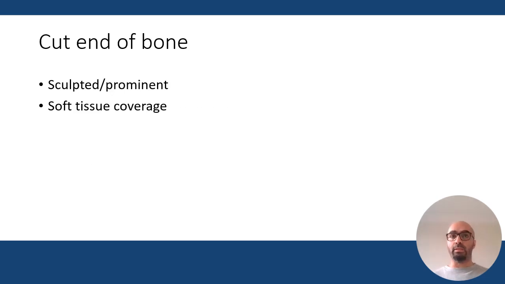Looking at the bone cut itself, similarly, we are looking for smooth edges at the anterior distal tibia and lateral fibula, and good soft tissue coverage. So these are the two main things. It needs to be smooth, and there needs to be good soft tissue coverage. It shouldn't be prominent directly under the skin, because that starts to make a pressure sore at the edge of the prosthesis. With these kinds of amputations, if they have a bone prominence, that will end up with a pressure sore and pressure ulcer, and the patient can't put the prosthesis on.